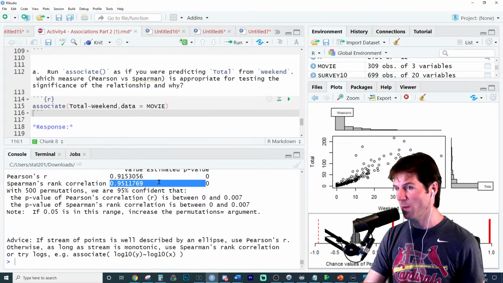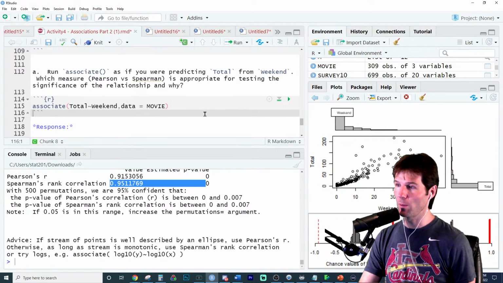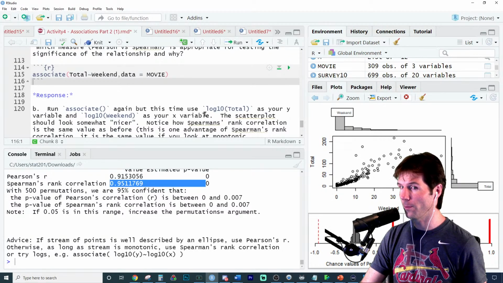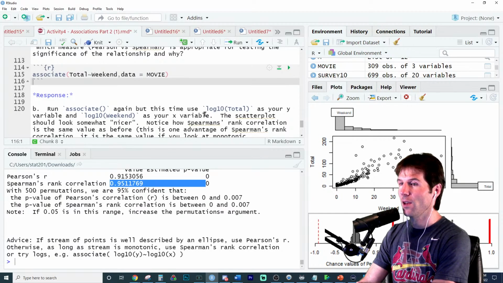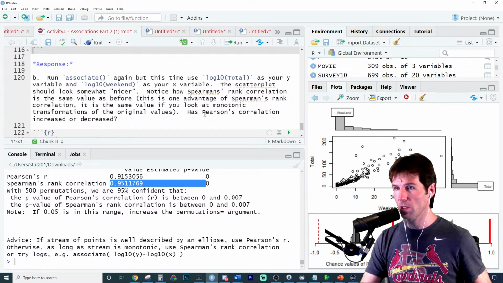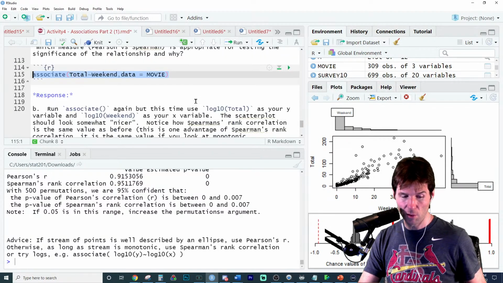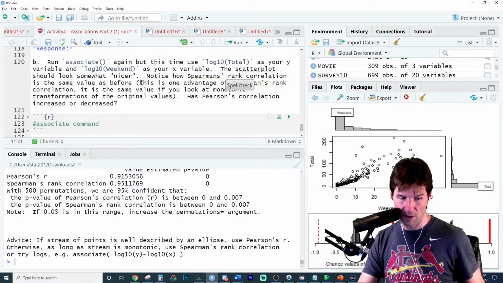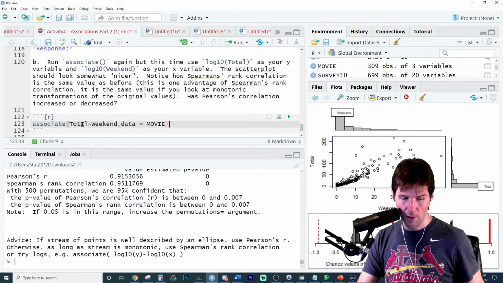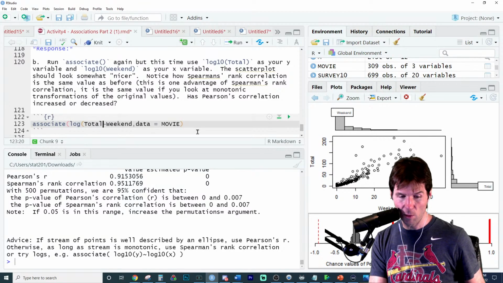And the Spearman actually comes back higher because the Spearman is going to downweight those outliers. The Spearman's is 0.95 rank correlation, not percent, but 0.95, a very strong positive rank correlation. So, wow. Run the associate function, now taking the log of it. All we're going to do is throw some logs around these, and the log is going to transform it. Now, one interesting thing you'll notice is that it stays the same. So logging brings in extreme values, but will not change the order of it.